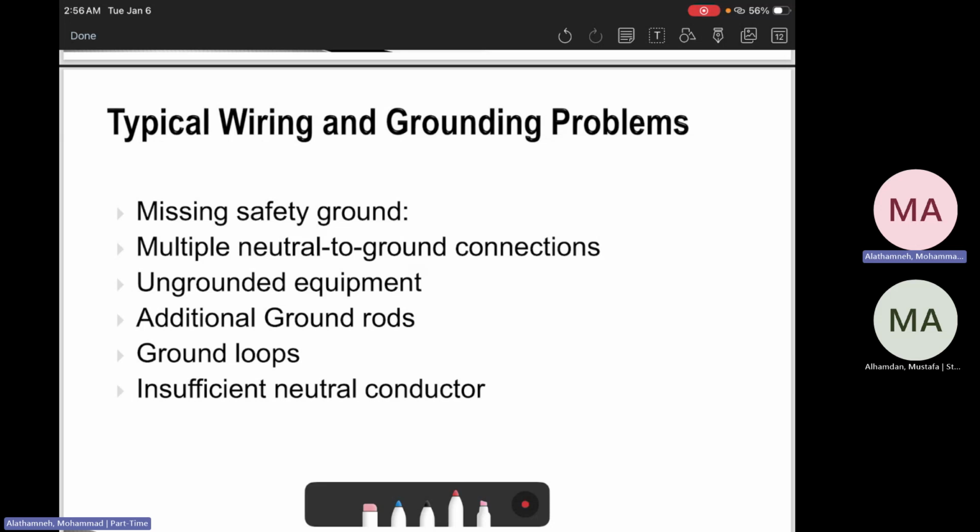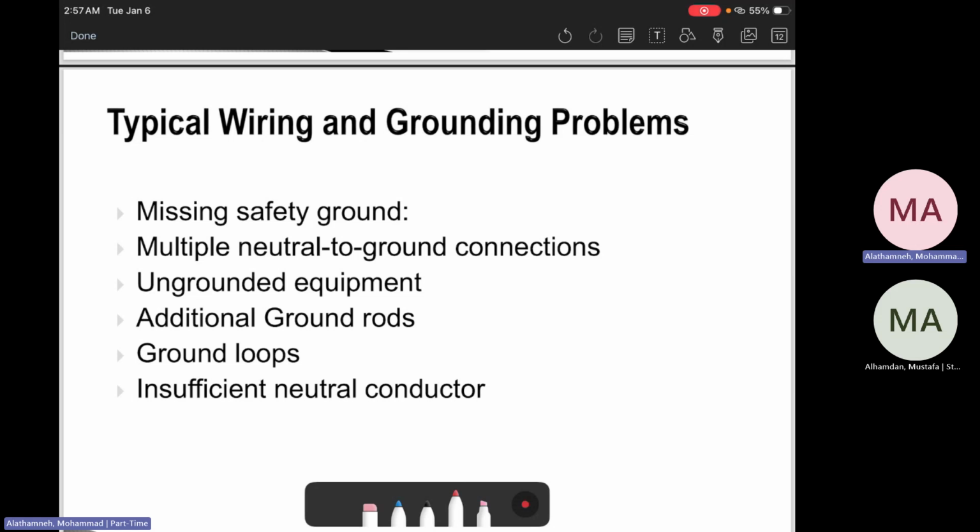Then ungrounded equipment: metal enclosures, cable trays, racks, and even water pumps, if they are not bonded properly, can become live. Then additional grounding rods: people think more rods means safety, but it's not always true. If rods are not bonded properly into one grounding electrode system, you can create different earth potentials, and these multiple grounds mean different voltage potentials, which make currents flow between the two grounds. So grounding loops can especially happen in IT rooms related to computers and communication networks. This becomes noisy, causing poor communication, random resets, and noise in the data, which will create problems.